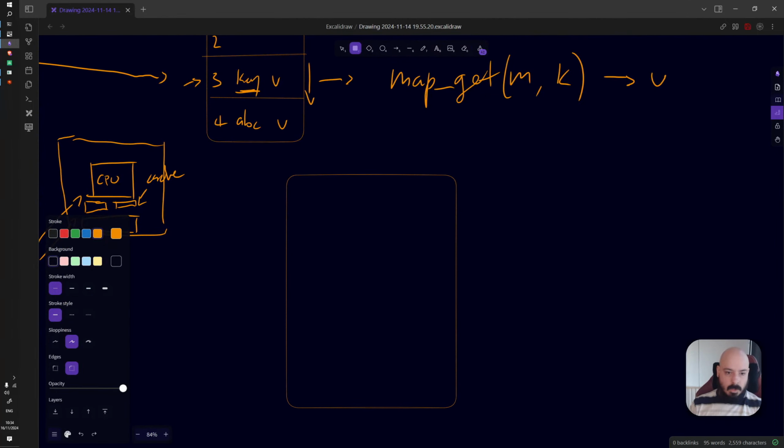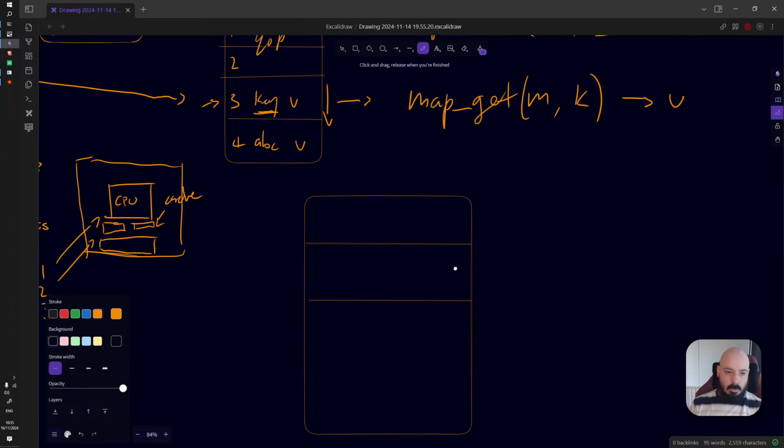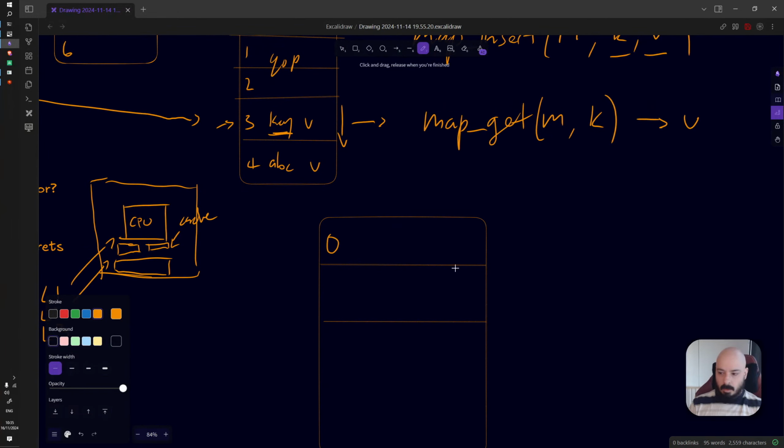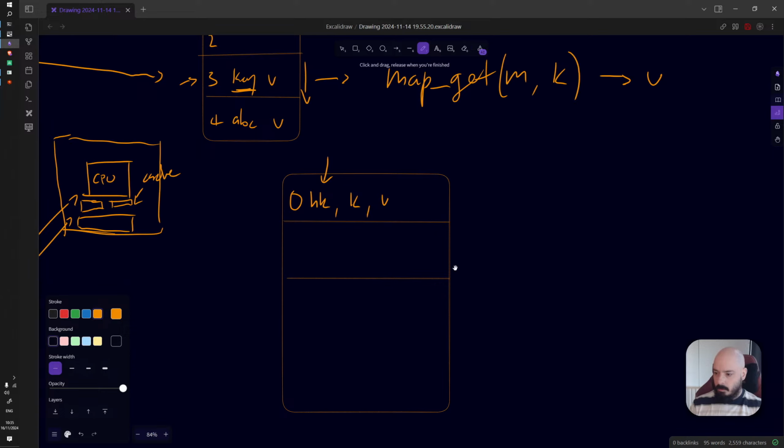So you're saying we could have something like, don't worry about how this looks, just think about the concept. Something like this. Well, we've got in our data a hashed key and a key and a value, and then we could compare these ones quickly. Is that what you're saying?